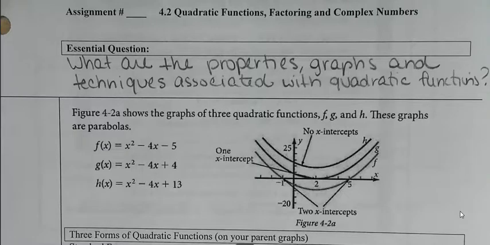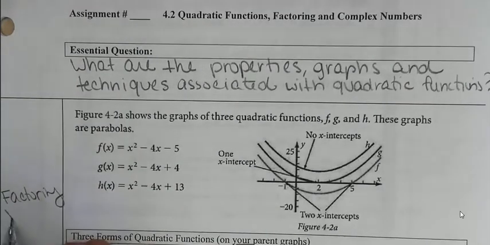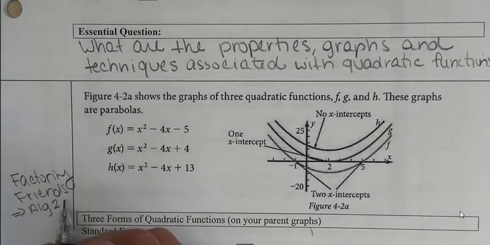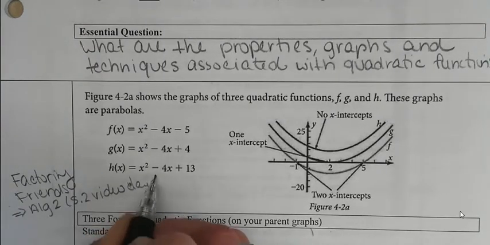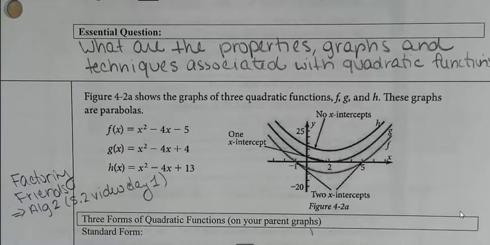If you are still struggling with factoring and you don't have your factoring friends, they can be found under the Algebra 2 videos. So maybe I'll write a little note here, factoring friends. If you want these guys, you're going to go to Algebra 2, and it's a 5.2 video. I think it's day 1. Otherwise, we're just going to review basically everything that you've learned in the past besides factoring. I'm going to assume that you know how to factor.